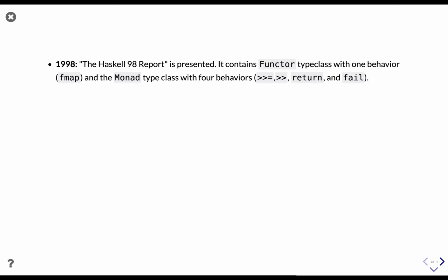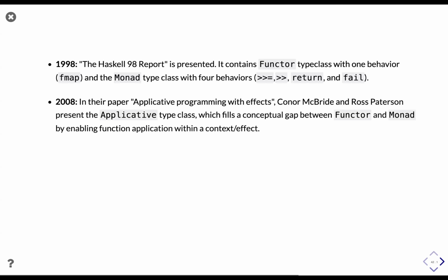return, and fail. Then, in 2008, in their paper Applicative Programming with Effects, Conor McBride and Ross Paterson presented the applicative type class, which fills a conceptual gap between functor and monad by enabling function application within a context.